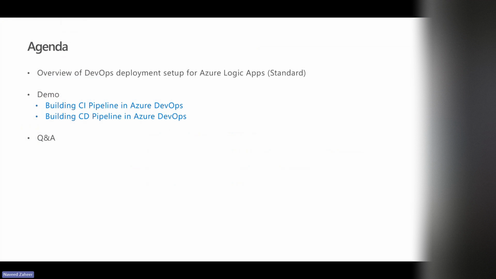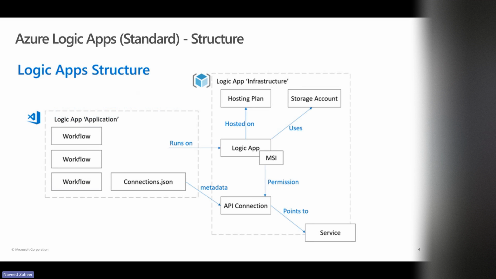So quickly, here's a quick agenda. We are going to be talking about DevOps deployment for Azure Logic Apps, and we will be talking about both the CI and CD pipeline, continuous integration, continuous deployment. And we will not only talk about Azure DevOps, we will also cover GitHub as well. Though the concept is the same, implementation is slightly different. So just keep in mind, we will be focusing on Azure Logic App Standard.